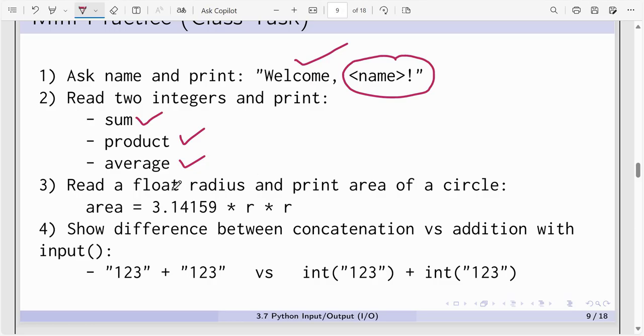Read a float radius and print the area of a circle by using this formula: 3.14 times r times r. Show the difference between concatenation versus addition. Okay, you will show what concatenation is and what addition means.